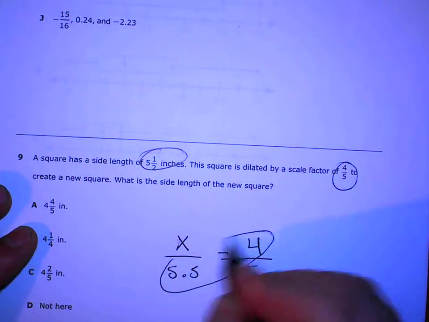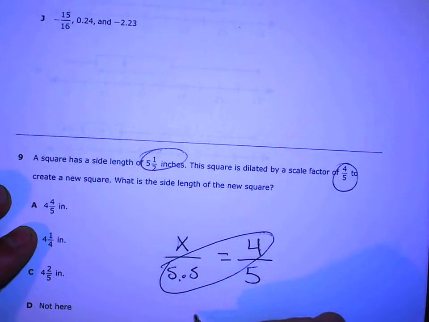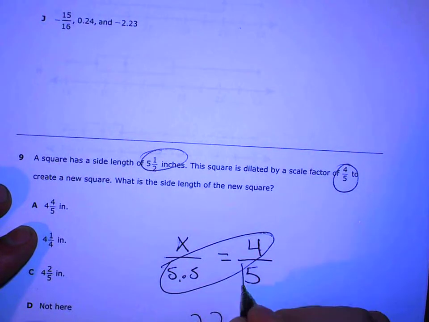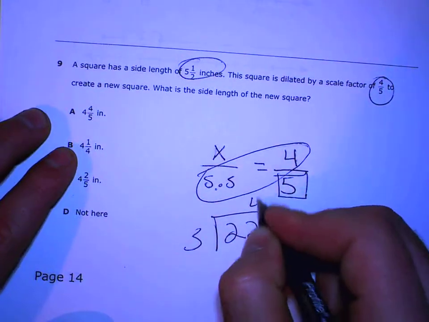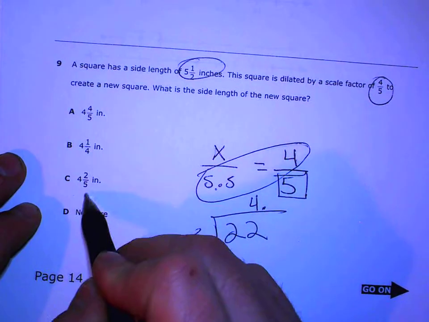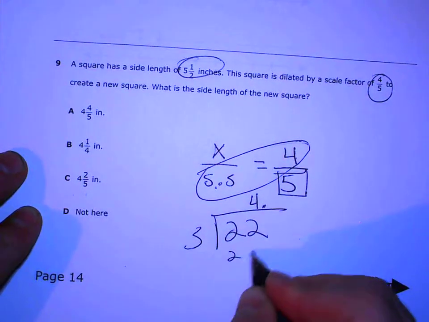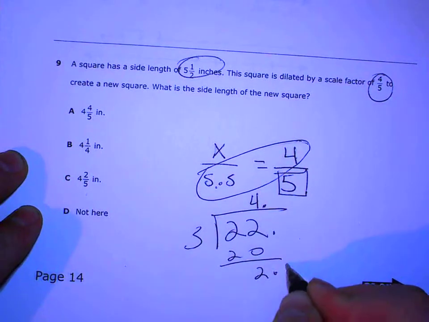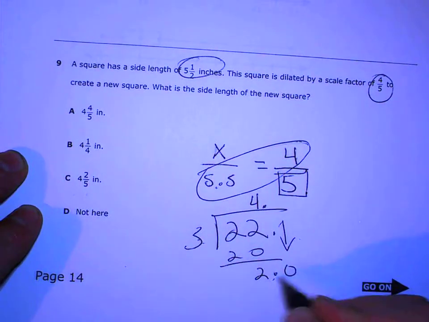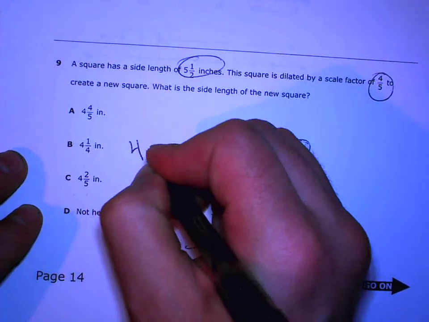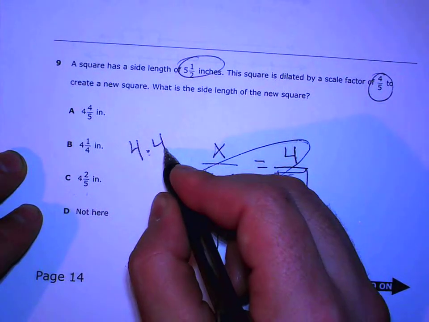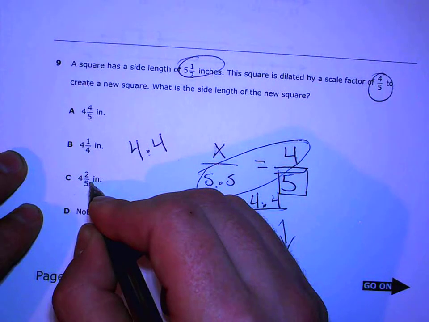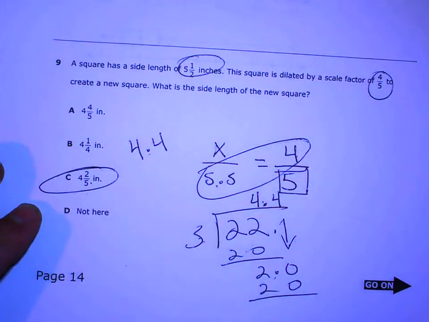Proportional. Cross multiply. When we cross multiply these two, we get 22. Divide by 5. 22 divided by 5. 5 goes into 22 4 times. Okay, all my answer choices start with 4, so I've got to keep working. There's my 20. I put a decimal, add a 0, bringing that 0 down. 5 goes into that 4 times, 20. So, which one of these is equivalent to 4.4? Well, if you convert 0.4 to a fraction, it's 2/5. So 4 and 2/5 is our answer choice.